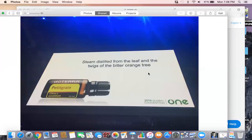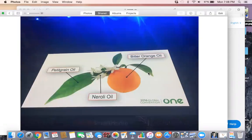All right, here is our first new essential oil that I'm going to hand over to my husband to talk more about. But I'm going to give you the girly version, okay? Because I know most of us on here are girls, and you want to know what it smells like. So I'm going to pull it out right now and tell you exactly what it smells like. This is Petitgrain. It's from the bitter orange tree, sourced in Paraguay, which is now part of their co-impact sourcing.